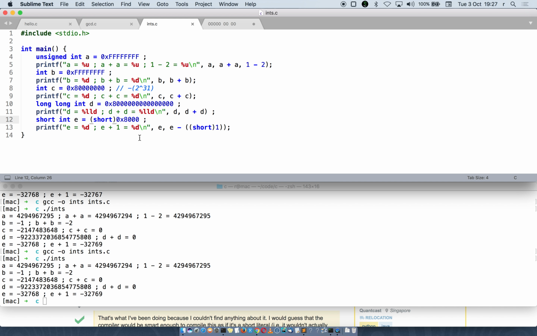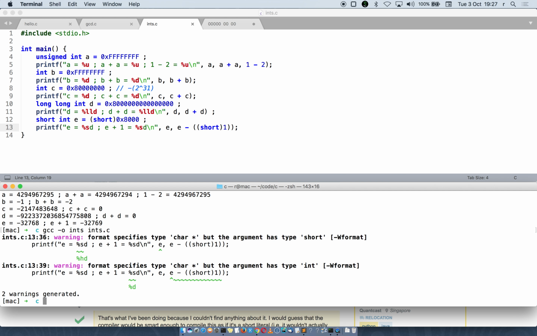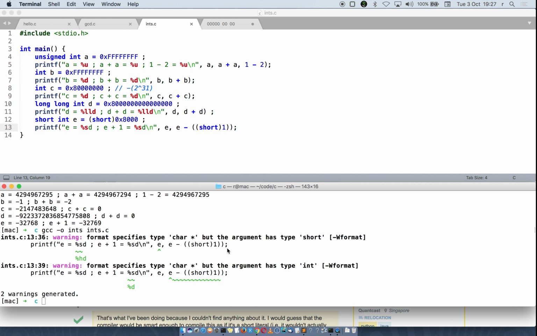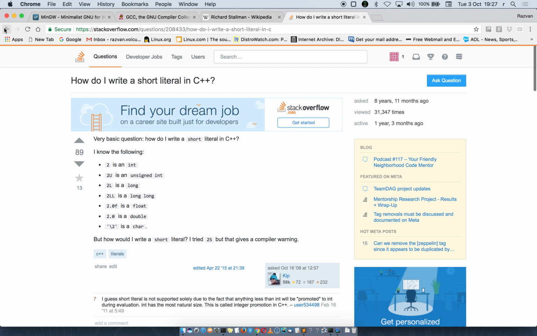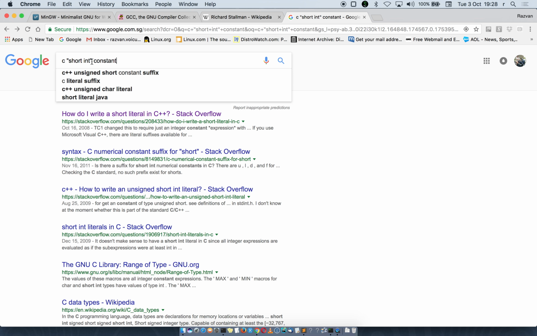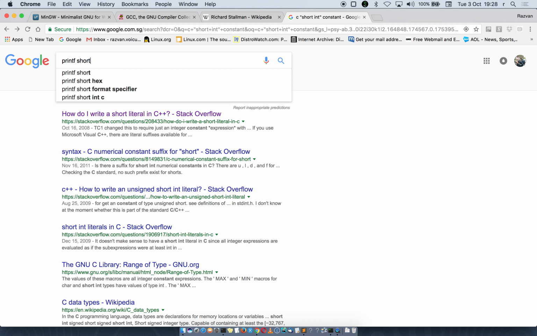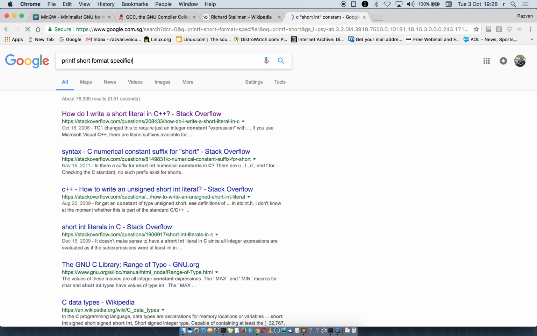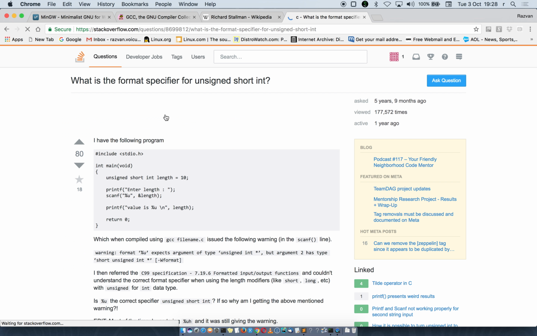So it gets the correct value when I do. Why is this an int? Oh, because it's a %d here. It's an %hd. printf short. Oh, it's h.